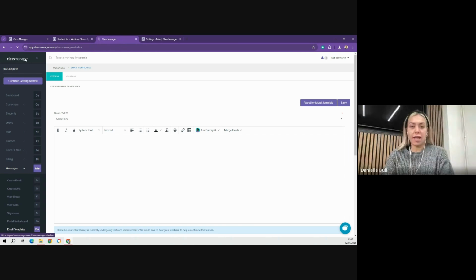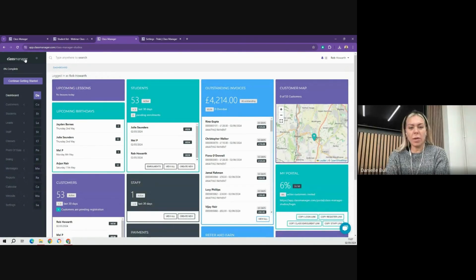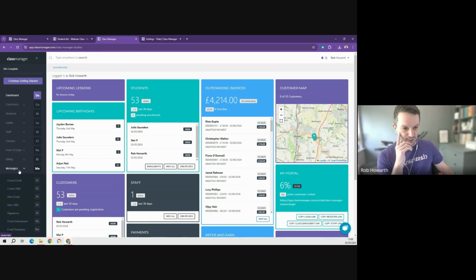I'm just thinking, is there anywhere on the dashboard where we have the link? Because I know we have the parent portal, register link, enrollment link, trial link, but do we have anywhere where they can join the app? Or is that just go on the App Store? There isn't, but I've got a bit of a life hack for that one.